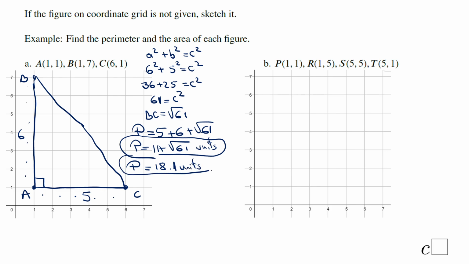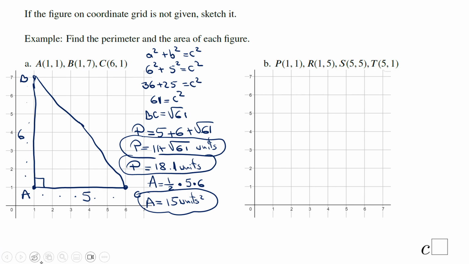One more thing, area is, I think, a lot easier. It's 1/2, remember that, times the base, which in this case can be 5 or 6, times the height, which we can switch it 5 or 6. Either way, we get the same answer. 5 times 6, 30, divided by 2, 15 square units. So again, in problem like this, you want to sketch the shape. It helps you. Maybe it's an easy one like this. I mean, at least for the area.